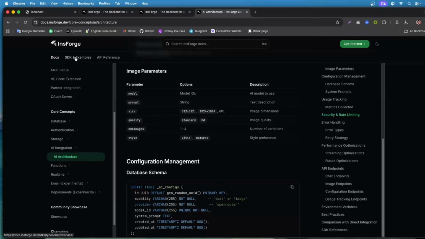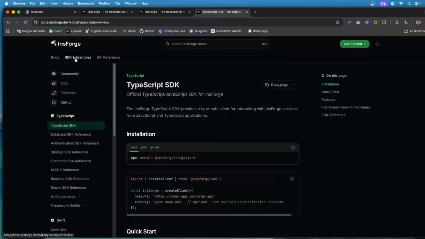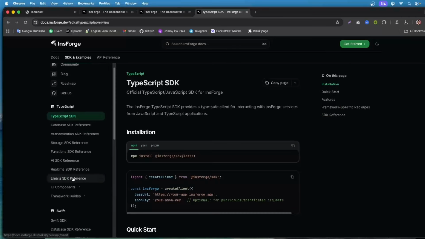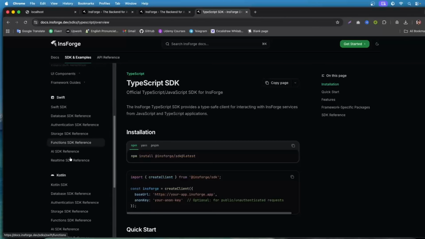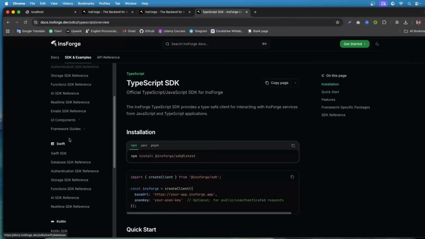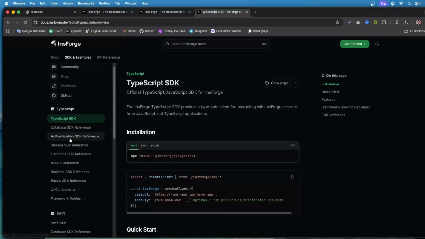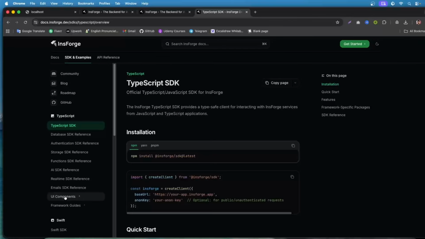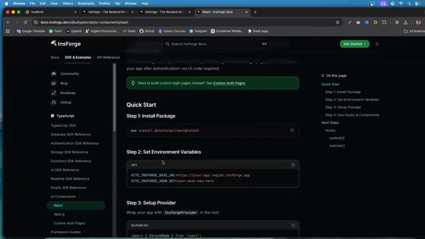Under SDK and examples, if you go to this tab, you can see several options, and from the bottom you will choose your platform. For example, I am working with Next.js. Under these UI components, you will have to copy this command.